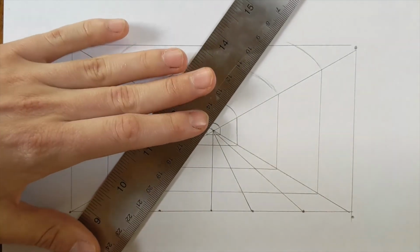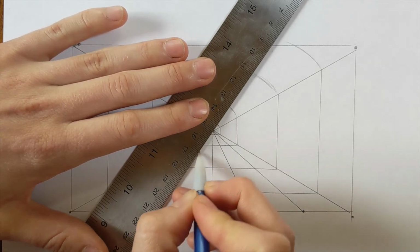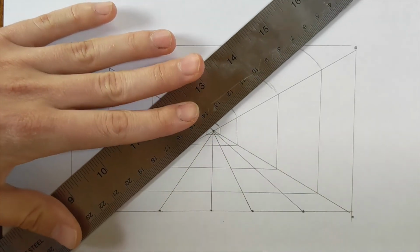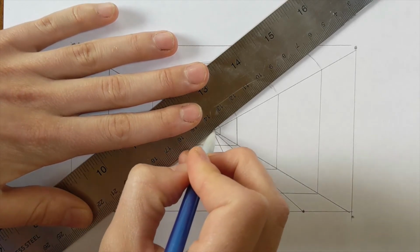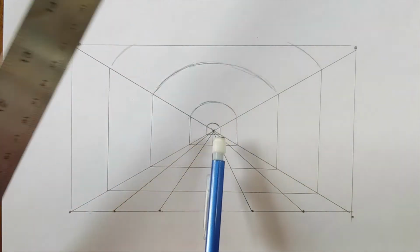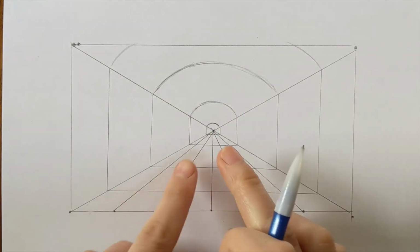these lines that are leading my eye to the middle of the page. This is our one point perspective here. Everything vanishes at that one point. Everything gets smaller when you get to that one point.